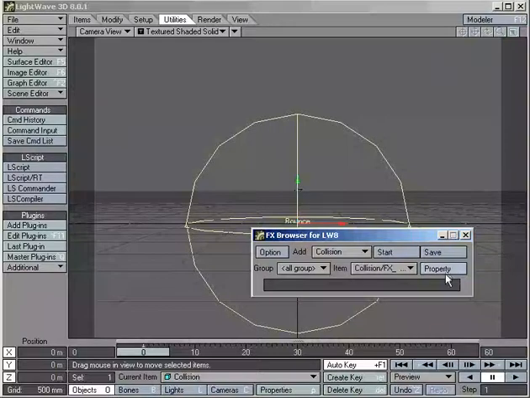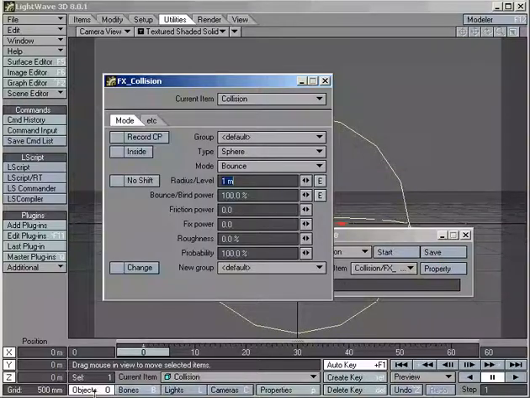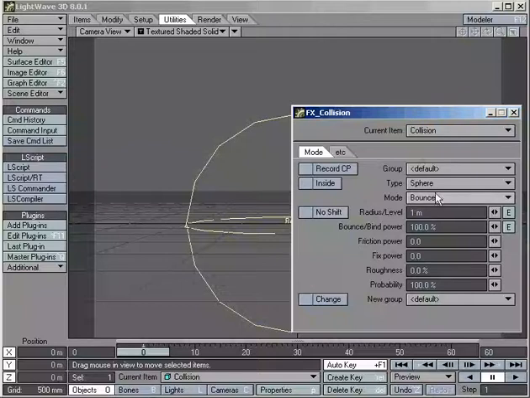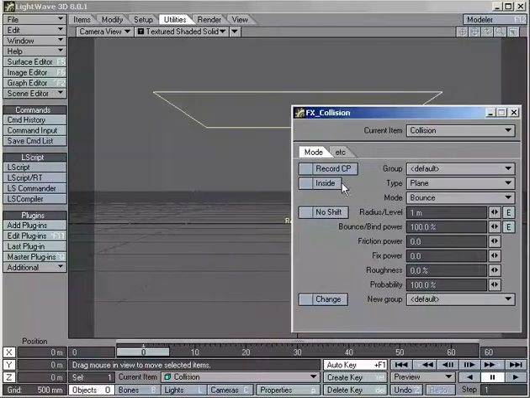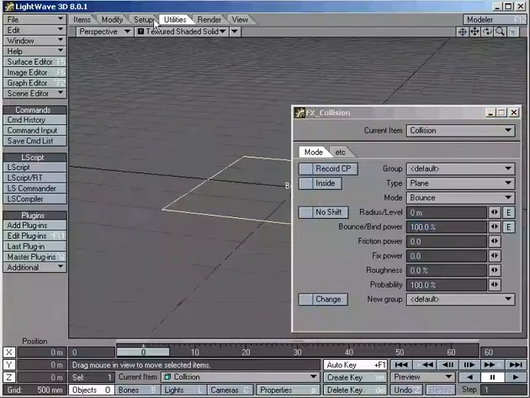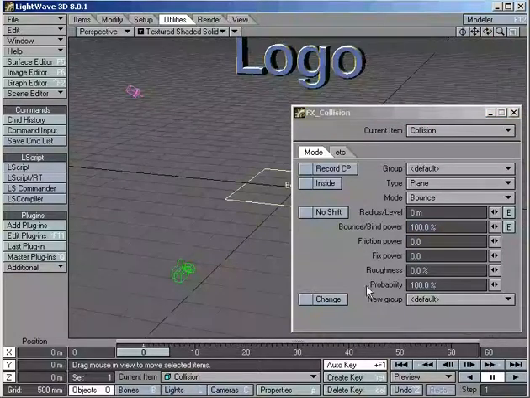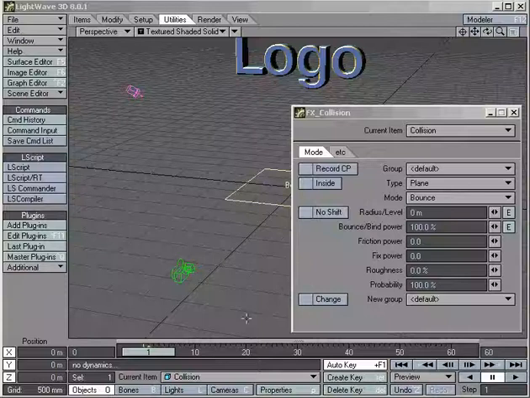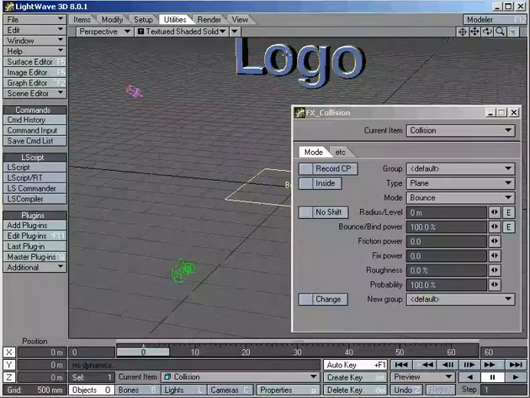So I'm going to click on properties, which opens up a properties panel much like we have in our object properties, but this is separate. I'll move this off for here. I want it to be a plane up in the air because it defaults to 1 meter, so we're going to put that back to 0, and I'm just going to leave it at that. And this is our scene right now, the logo up in the air, nothing happening. If I hit start, nothing happens, and that's fine because I haven't applied anything to my logo yet.